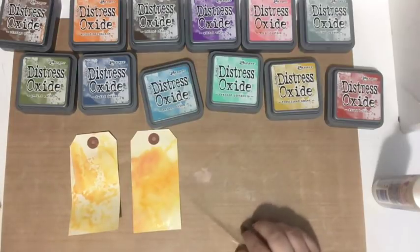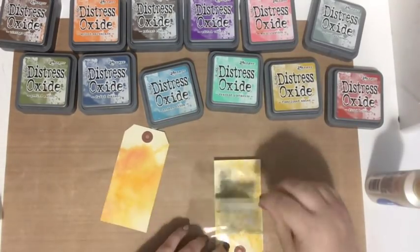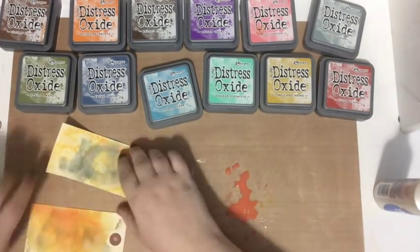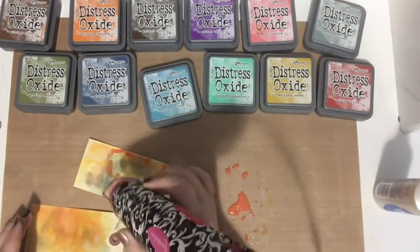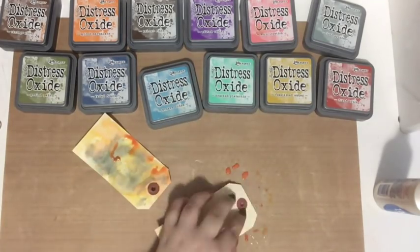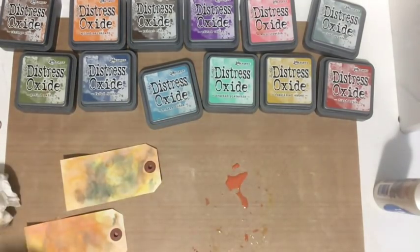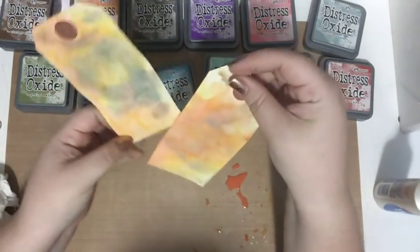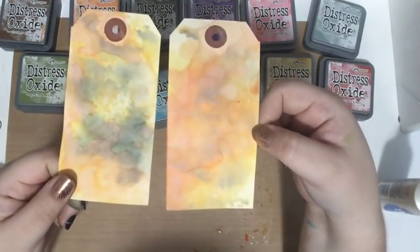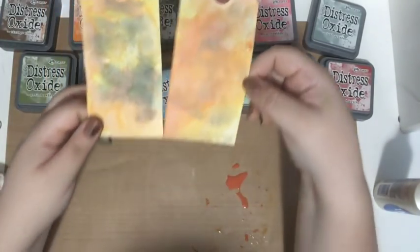So check out that really beautiful, soft blend that I get on there. Just using some plastic packaging, which is just mind-boggling to me. So let's go in with another color. Seriously, guys, look at how cool that looks. So just as a reminder, if you're not happy, always do more. If you're not happy, it means you're not finished, especially with these. Continue to layer to create these really cool depth and really awesome effects.